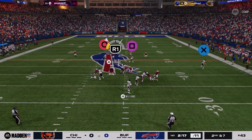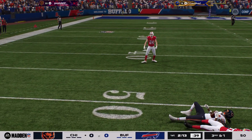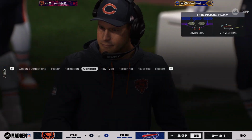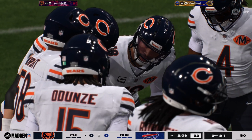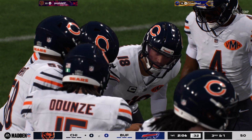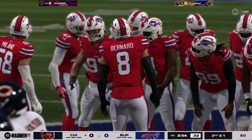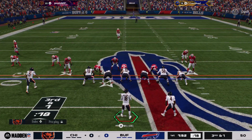Out of the gun, here's Williams. Has him on the quick hitter. And he picks up about 6 on the play. Stopped though right near the marker. Didn't get it, 3rd down. It's not just imperative that a quarterback knows man or zone. Same thing for a receiver, especially on a drag route. When he sees zone coverage like that, just settle down, find the soft spot, and give your quarterback a chance. 3rd and a lone yard coming up.